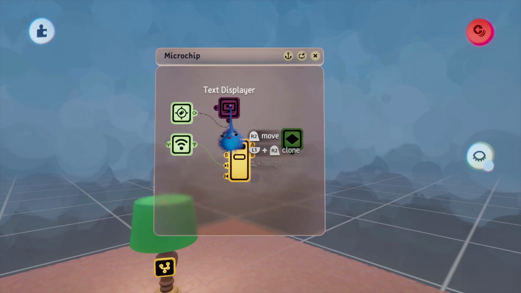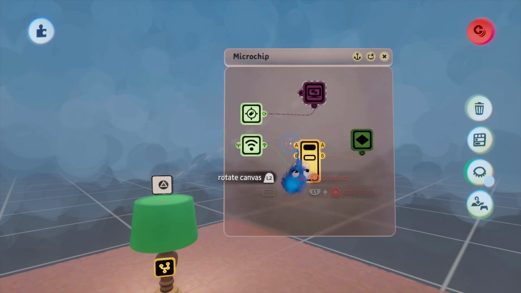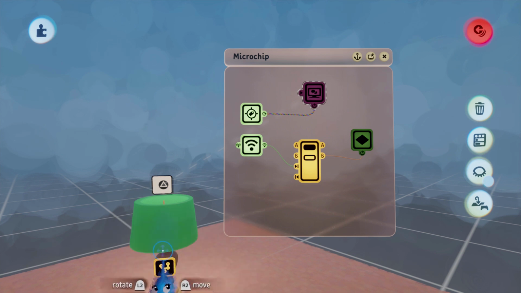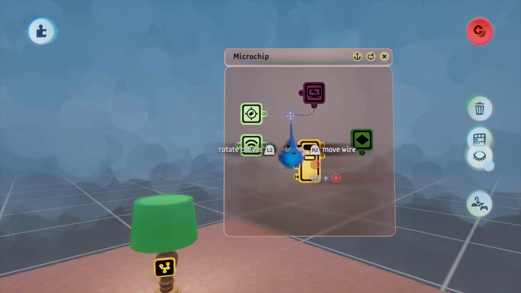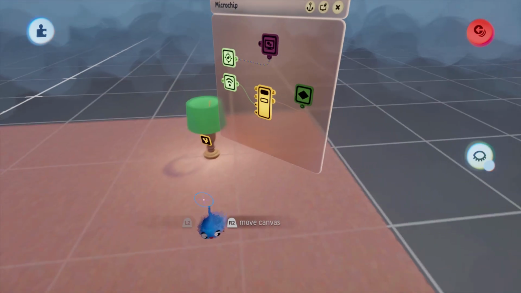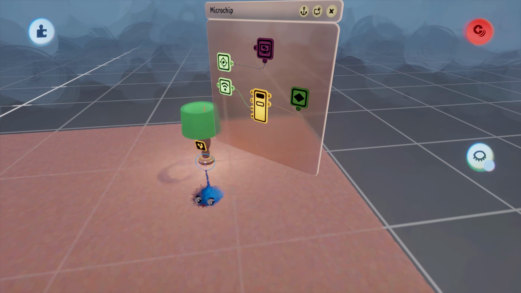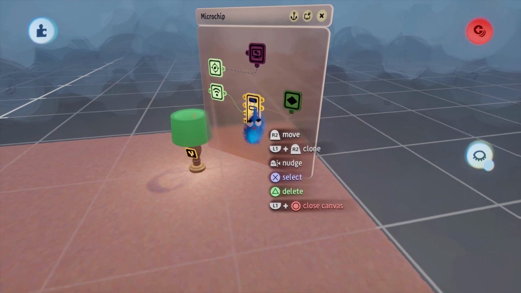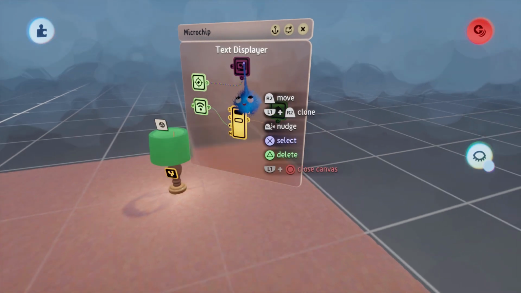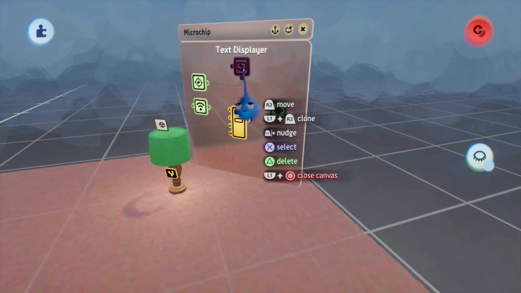and this is linked to a text displayer, and that's linked to the power of the text displayer. And that text displayer is now displaying the text above the lamp because I've got it in scene. So when the player comes up to the tag and the tag is inside its zone of influence, then this text displayer is going to turn on. Now we want the player to be able to press triangle in order to cause an action on that interaction.